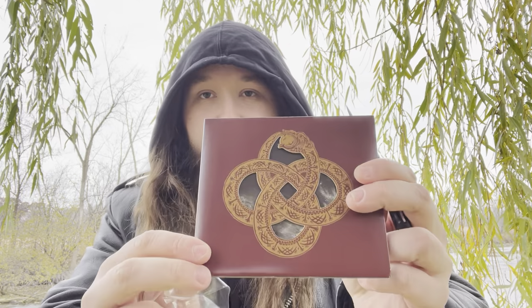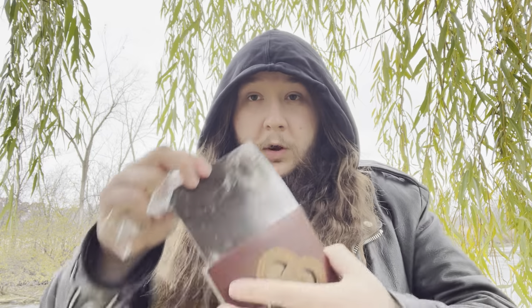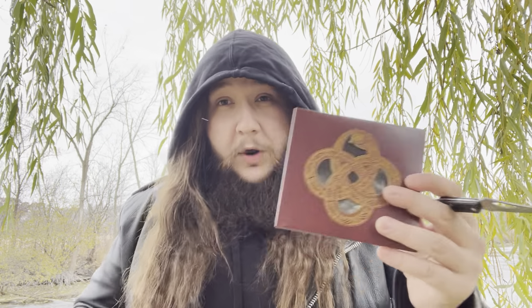Just getting this open — nice die-cut cover there, very nice, very pretty. This is an Agalloch album I don't know as well. There's stuff like 'Pale Folklore,' 'The Mantle,' or 'The Spirit,' but yeah, there's a cool booklet inside. I don't really know this one all that well, actually. I know a couple tracks — I've listened to this before but I haven't spent much time with it.